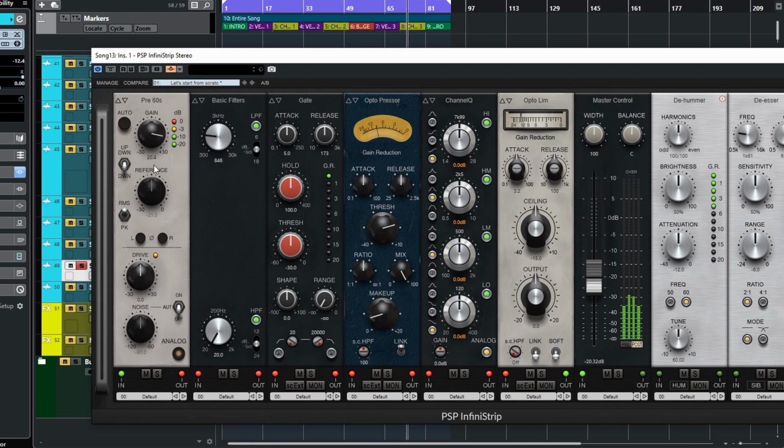Now that may be what you want. You may want to push it hard into one and not the other, but then you may want to bring it back down. But that might not be the case. You might go, okay, I don't want to do that, I want this to sit nicely.